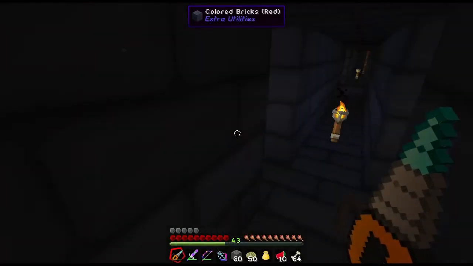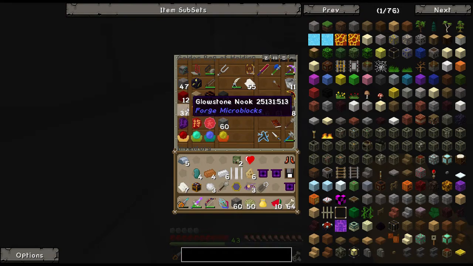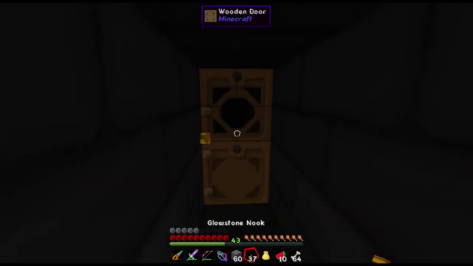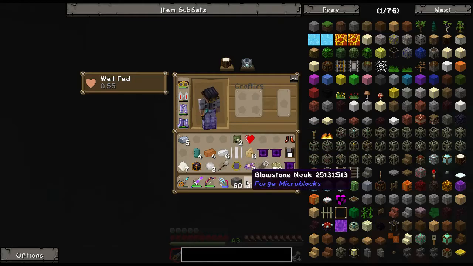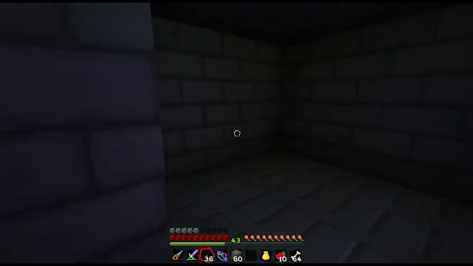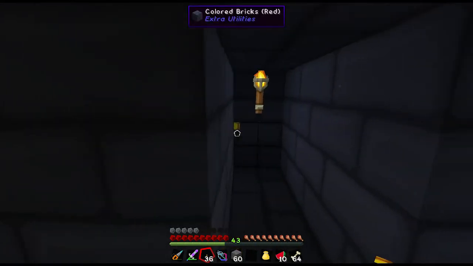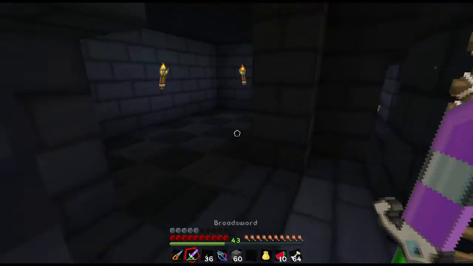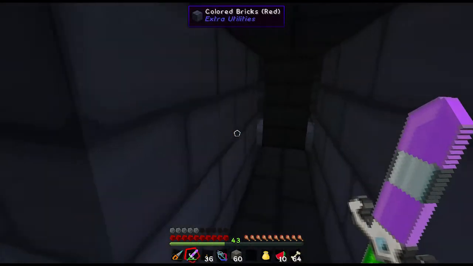I'm out of torches. I have no more torches. Yes, I could use these guys. They're so cheap. I mean, one glowstone gives you 32 of these. Once you start sifting for that, it's so cheap to make that.